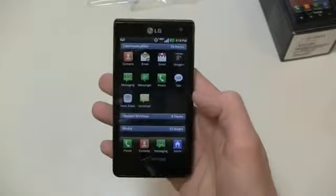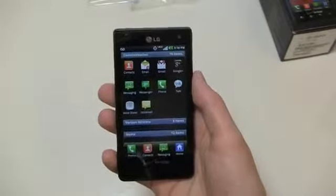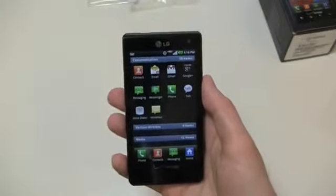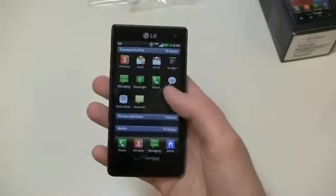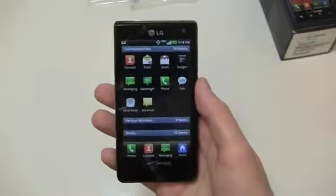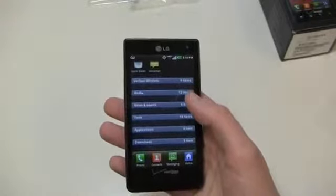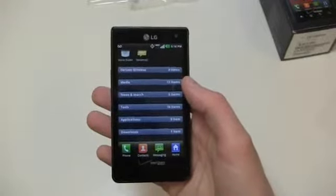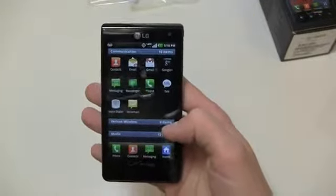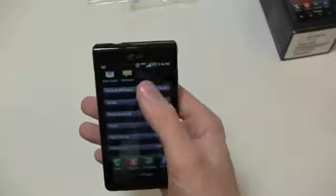It's going to be one of those interfaces you either love or hate. I've been pretty vocal about my dislike for LG's user interface in its present form. Now, if you watched the Mobile World Congress videos, you've seen the new one coming to devices like the LG Optimus 4X HD — beautiful interface, it really works well with Ice Cream Sandwich, and I'd like to get more hands-on time with it. But this current interface doesn't really do a whole lot for me; I think it's kind of poorly laid out.